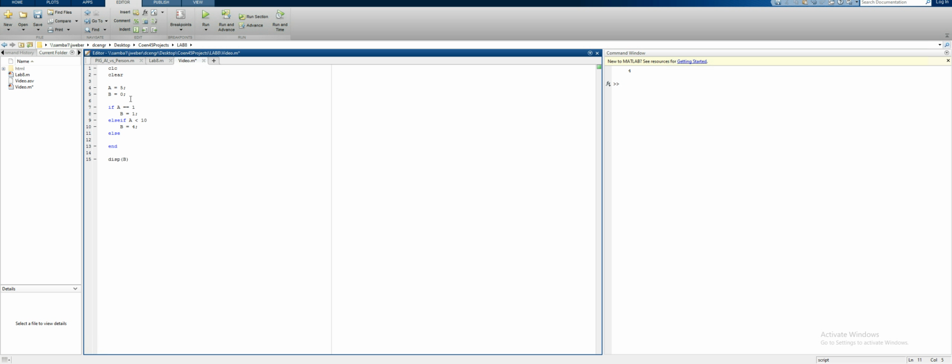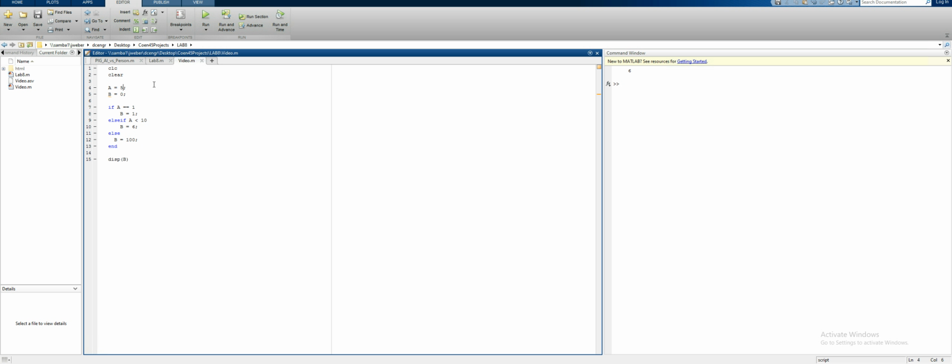So let's say if it were 11, b would still equal 0. But now we have another condition set. If it's not equal to 1 and it's greater than 10, then we want b to be assigned the value of 100. So a is equal to 5, so it's not equal to 1, and it is less than 10, so we expect the value of 4. But let's change that to 5 or 6, so we see a different result in the command window. Let's press this, and we'll run this. So we see b gets assigned the value of 6.